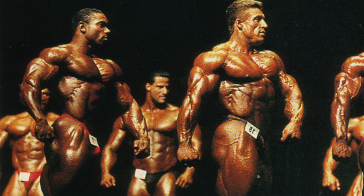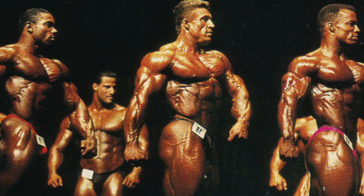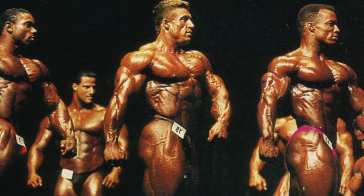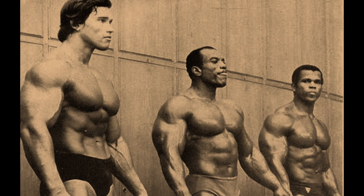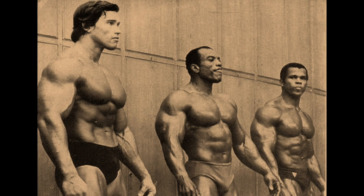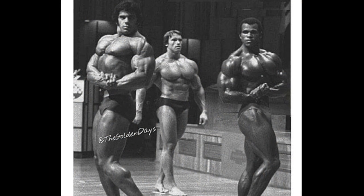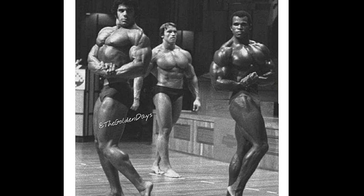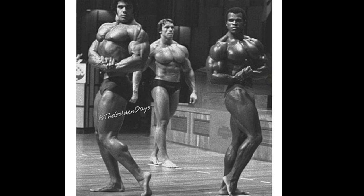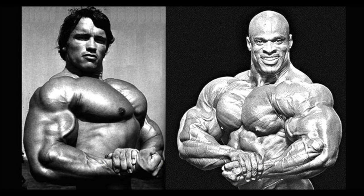You'll find an interesting contrast between this list and the previous one, because modern-day mass monsters pretty much had a monopoly when it came to shoulders. But as for the pecs, the golden era is where it's at. In fact, only two of the 10 bodybuilders we're about to see competed after the 1980s. Despite all the advances to training equipment, nutrition, and especially the drug game, bodybuilders from the 70s and 80s routinely had better quality chests than their 21st century counterparts. So needless to say, this should be a treat for all you old school fans out there.